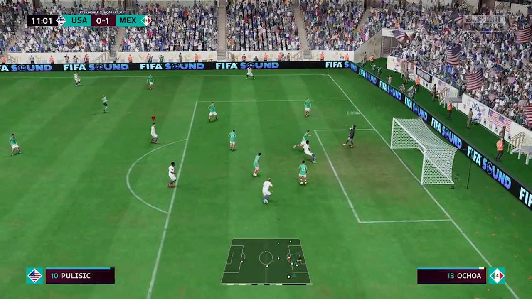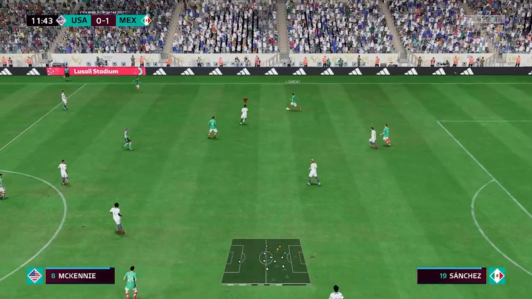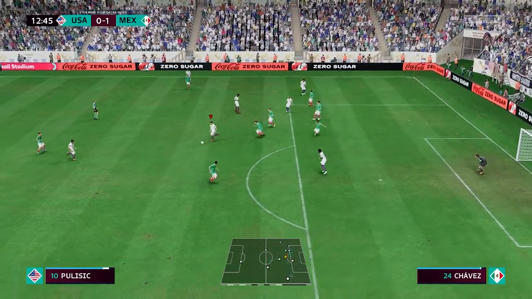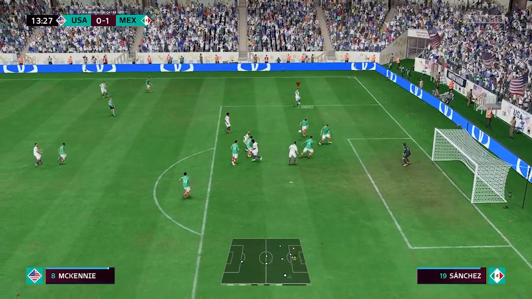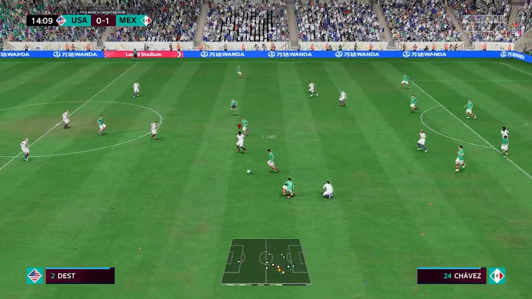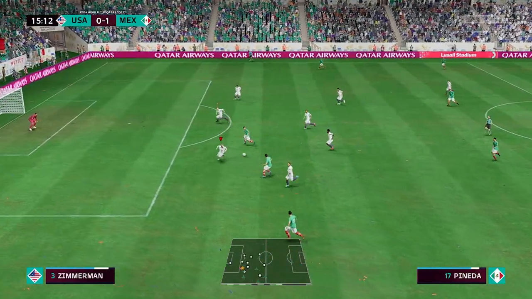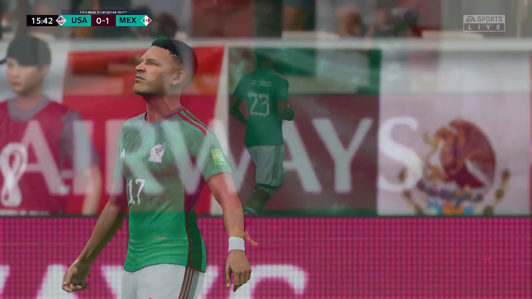Oh, maybe the equaliser. Oh, he wasn't ruthless enough in front of goal. Keeper has it now. Good pressure. Can they make something of this? Weah. Now just the tackle that was needed. Martin. And they know they need to stop him. And it might be. And he did so well to move across and deal with the danger.